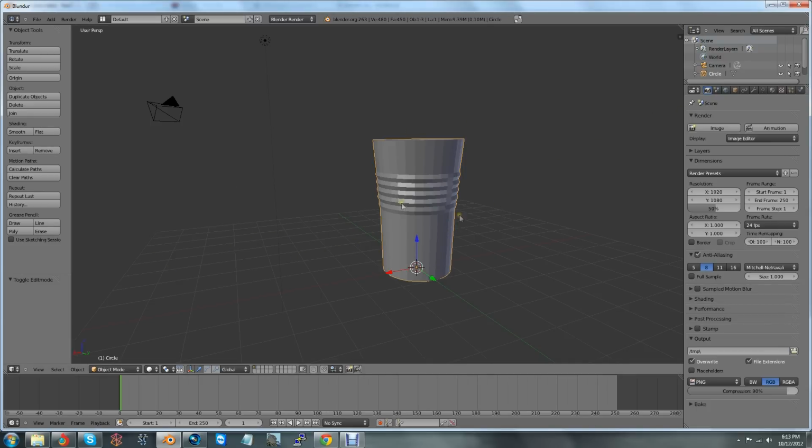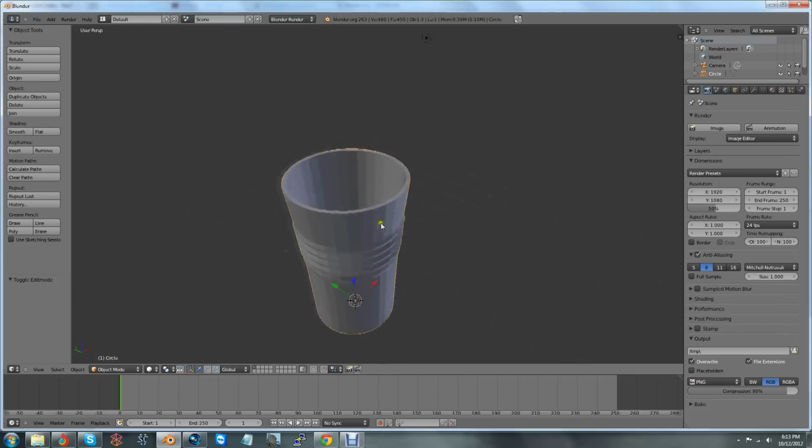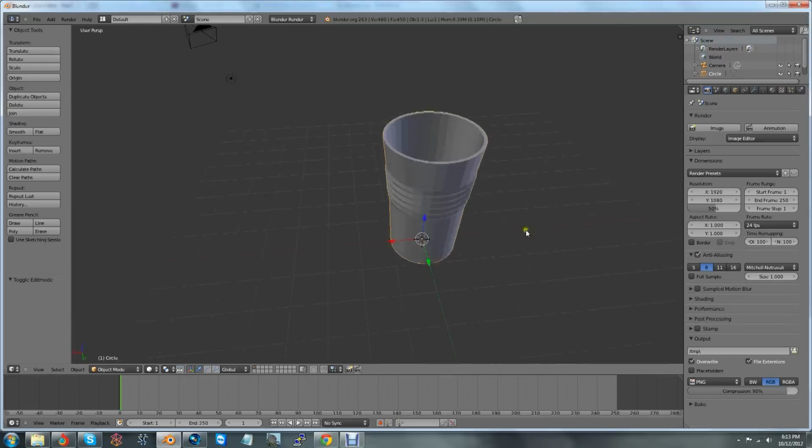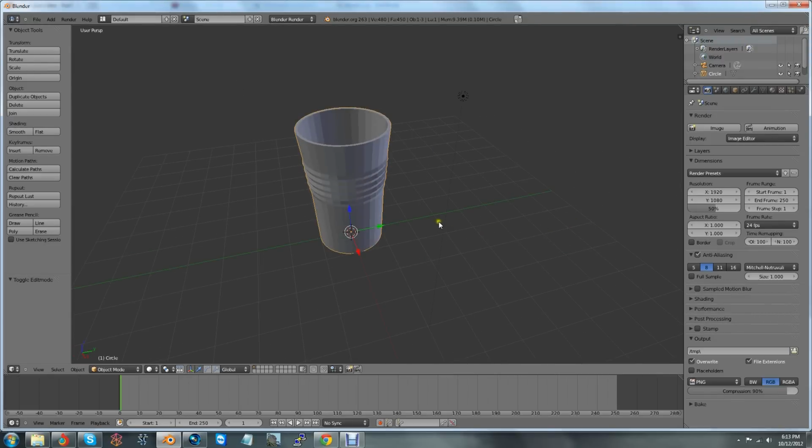There's a lot of features, obviously, that I didn't cover. Blender is a huge program. It's open source and it's great. I love it. But it has a lot of capabilities that I don't even use yet. So I didn't go into those, but this will give you a really good basic jumping point to explore on your own. And you can look at the tutorials I post in the description as well.